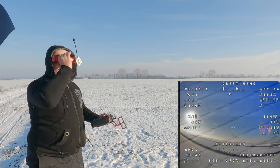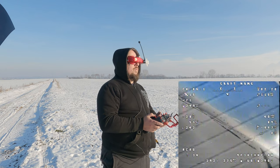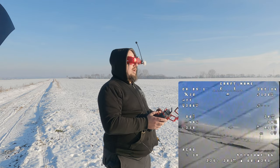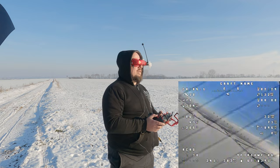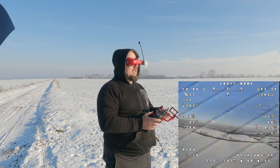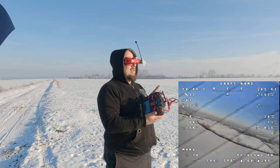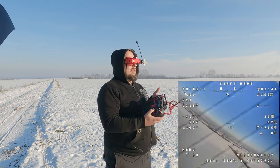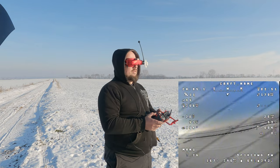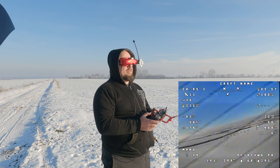It looks a lot better now, as you can see on the DVR and on my face — this launch was much more successful. No pitch oscillation, completely straight out. I was really impressed by how this plane flies. In the DVR I'm in acro mode, completely on default PID and FF values with default rates, and it was buttery smooth. I then switched into manual mode and even there, after the continuous servo trim did its thing, it was completely rock solid with no wobble or oscillation at all.